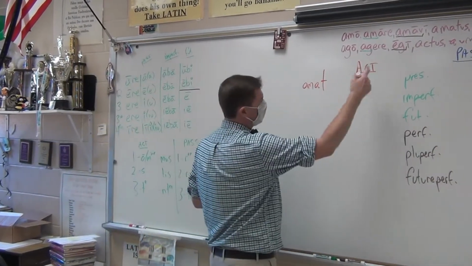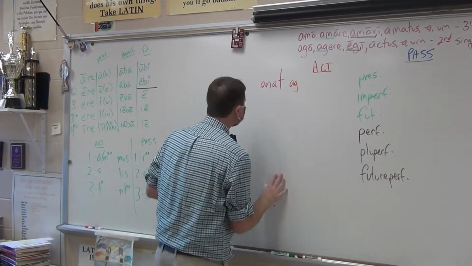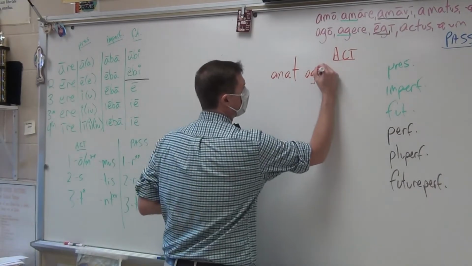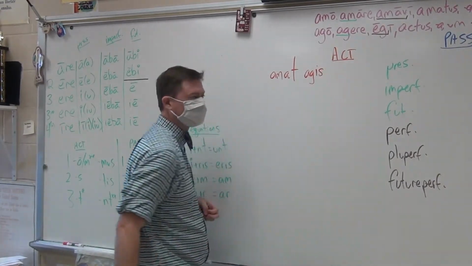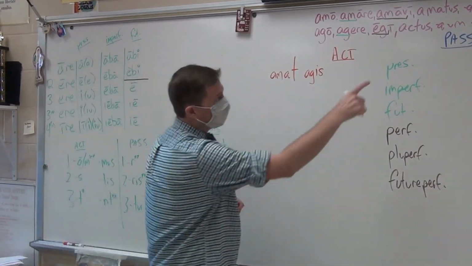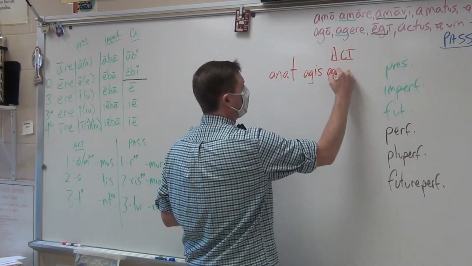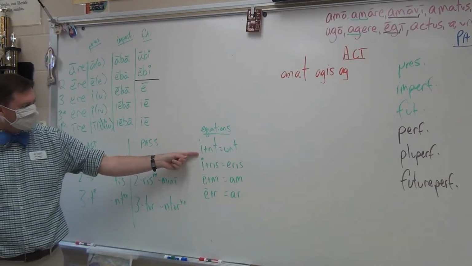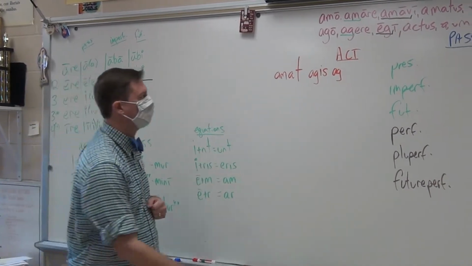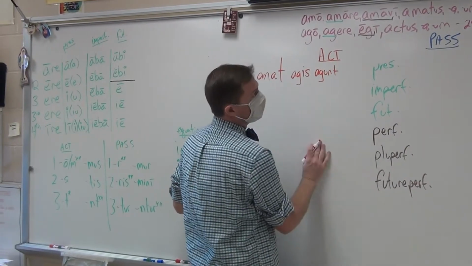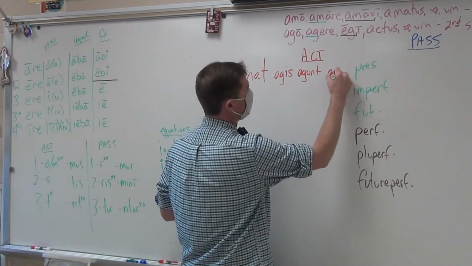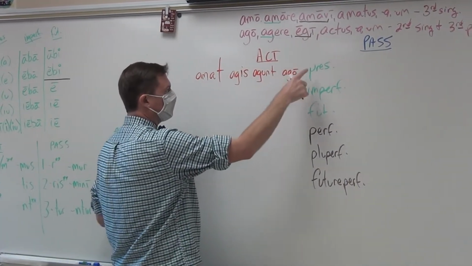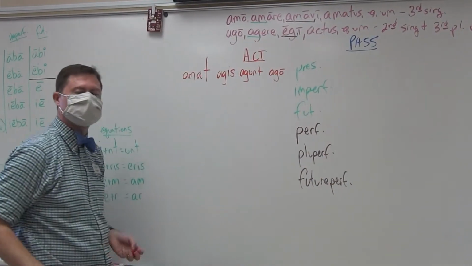Moving on to ago, agere, egi, actus. Ag-. I go to see what is my vowel for third conjugation. It is a short I. And then -s, -t, -mus, -tis, -nt. Finally, for the third plural and first singular, third plural, ag-, I or U. Remember the equation says I plus nt will turn into a U, and so it is then going to be agunt. And then for the first singular is merely the first principal part, ago. The first principal part is the first person singular, present, active, indicative. These are all statements of fact.